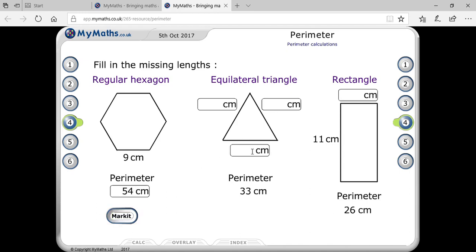Next you are seeing that it is an equilateral triangle. They are saying that its perimeter is 33. So what will be each length? It's 11, 11, and 11. Yes, you are right. You are a very clever child. Wow, that's great, beta. Fantastic. So here you can see that three sides are of equal length. Suppose one length is x, then 3x equals 33, so x will be 11. That means each side will be 11.